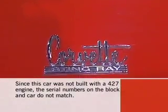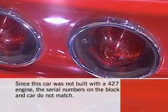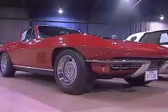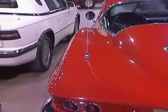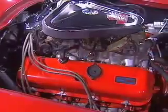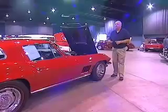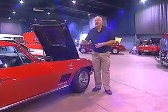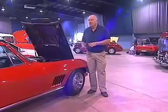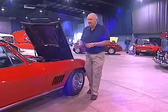We're going to take a look at some of the features on this car and some of the equipment, but we're also going to take a look at the chrome, we're going to take a look at the paint, and some of the little flaws that we see on here. It's not a perfect car, but boy, is it a very, very nice driver. And if you're looking for a fast one, this 427 setup is really going to make it go. First and foremost, you want to look for fit and finish on every car, but with Corvettes with these fiberglass bodies, it's real easy to see. You look down them, you look and see if there's any kind of delamination starting or anything that's happening here.